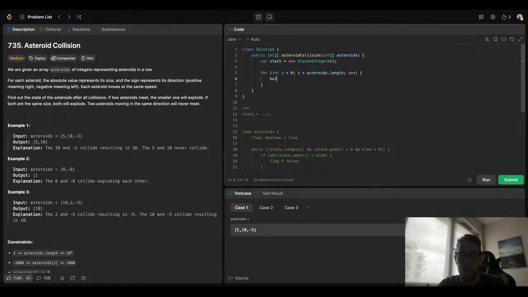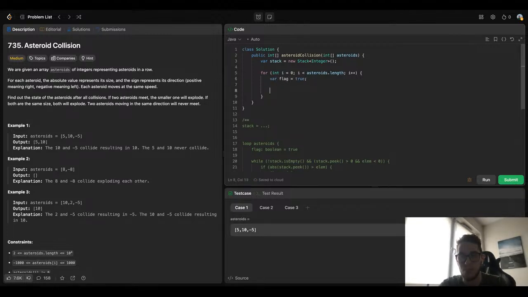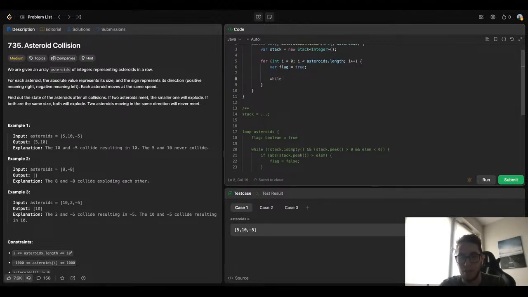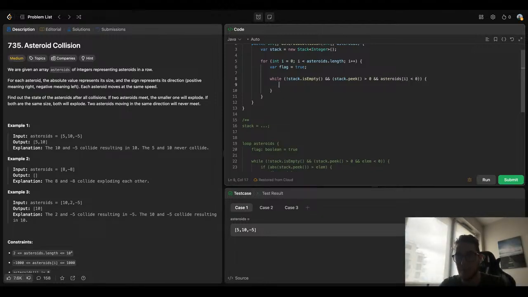Here we will have a flag, which is by default true. Here we will check if the stack is not empty, and our stack top element is bigger than 0, and our asteroid element is less than 0.